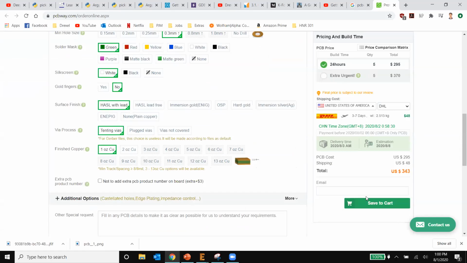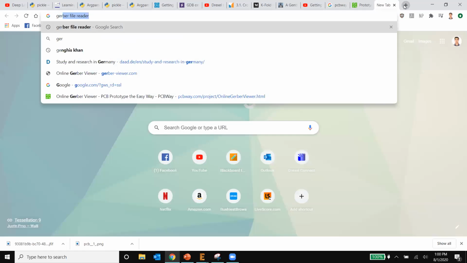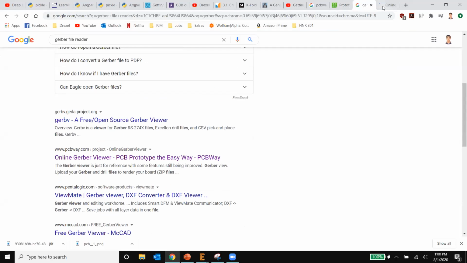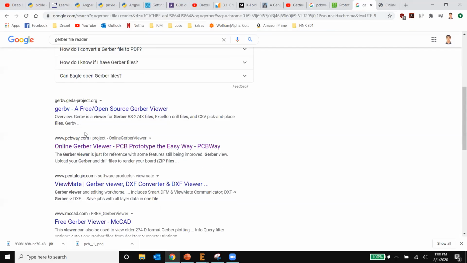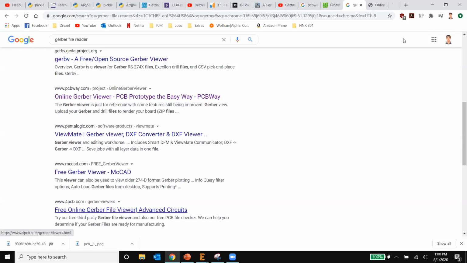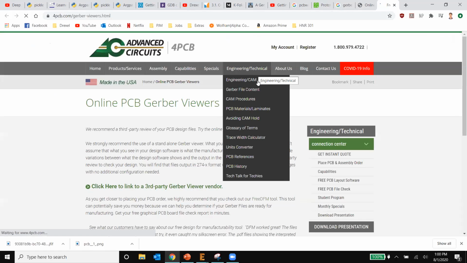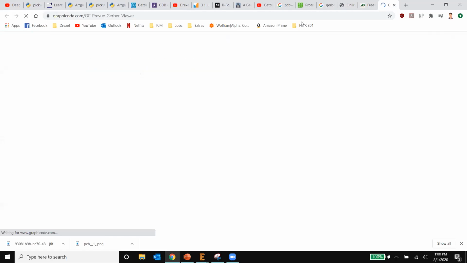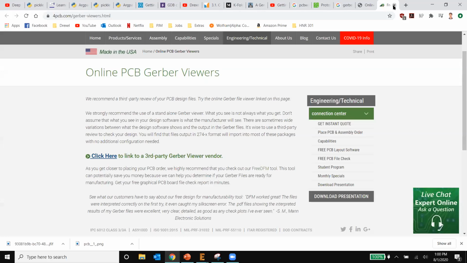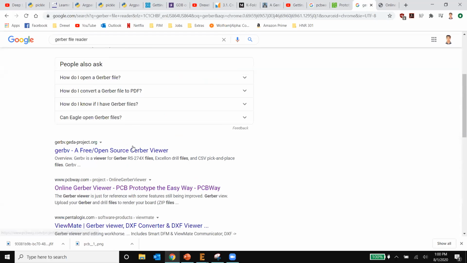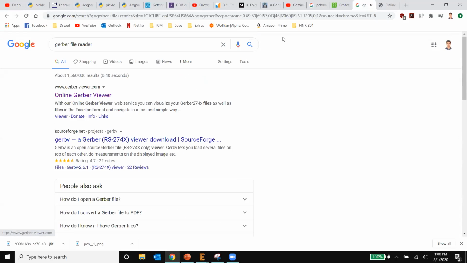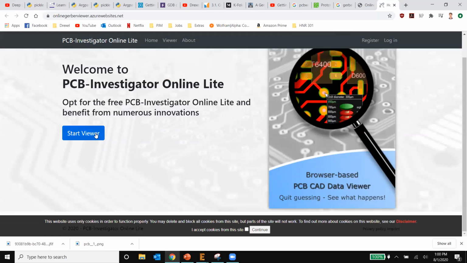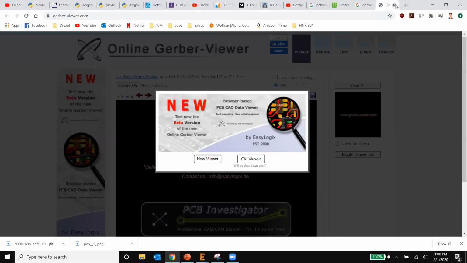Why is it not letting me? Okay, we're just going to use an online Gerber file reader. So if you search online Gerber viewer, let me try this. Okay, this is a mess. Excuse me for this.